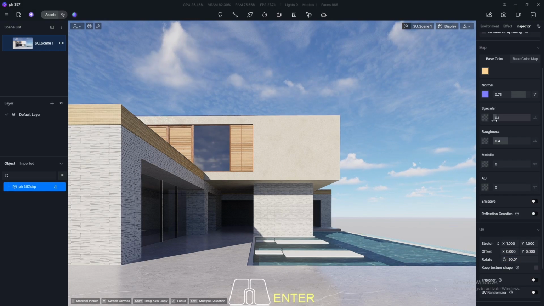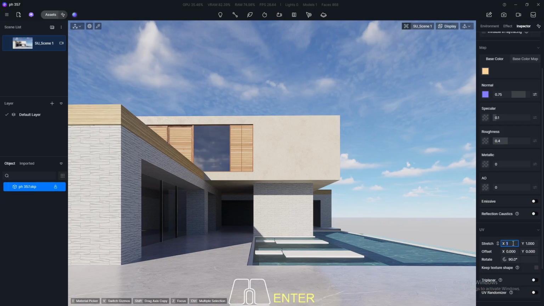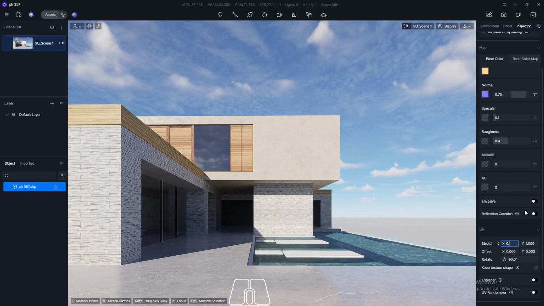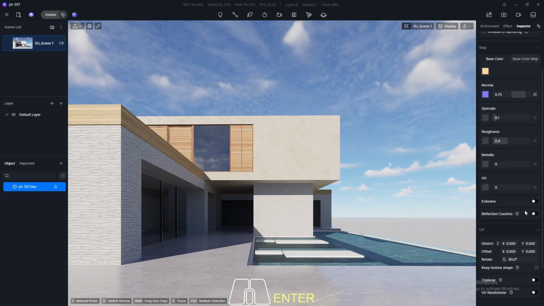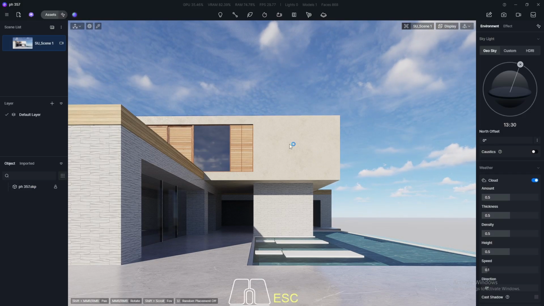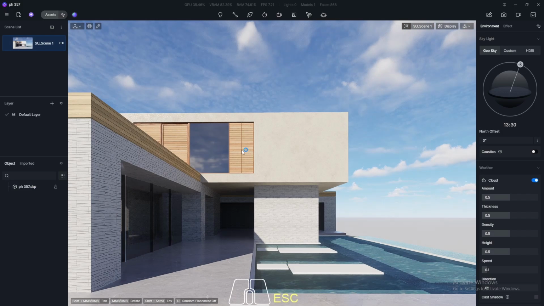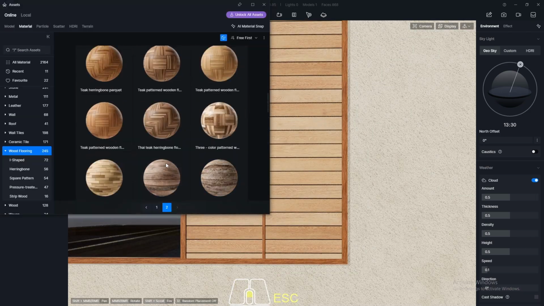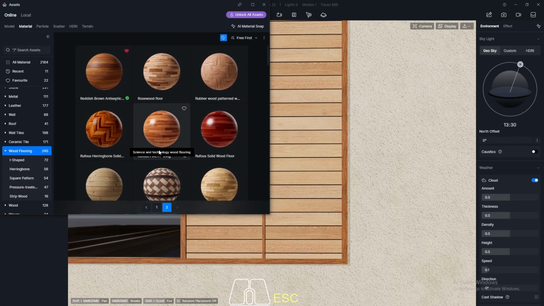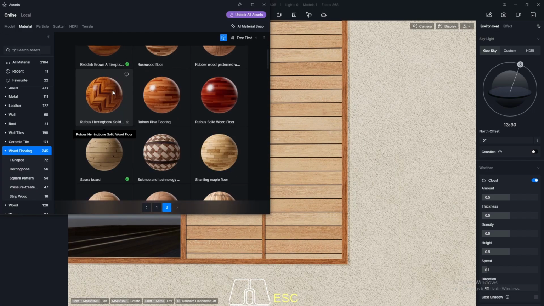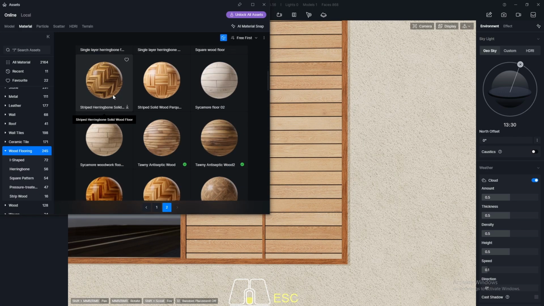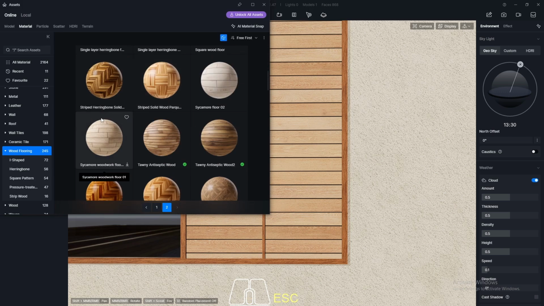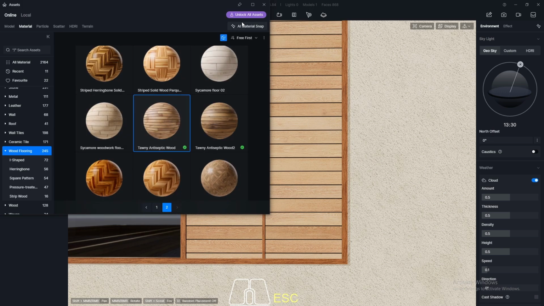I think this looks better. And scale it up. Okay, this looks nice. And then next we have this cladding. I want to use this one, but I think it looks too red. Let's use this one.